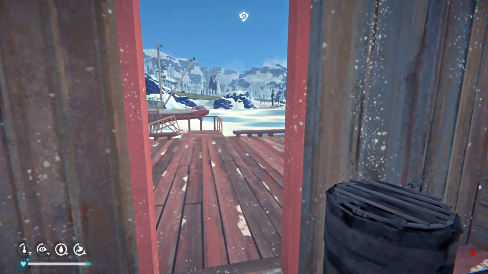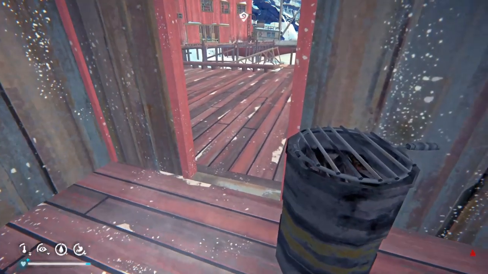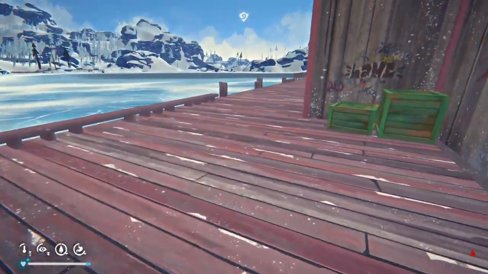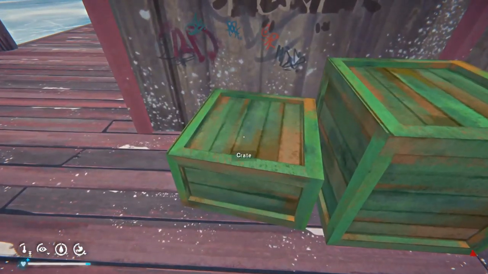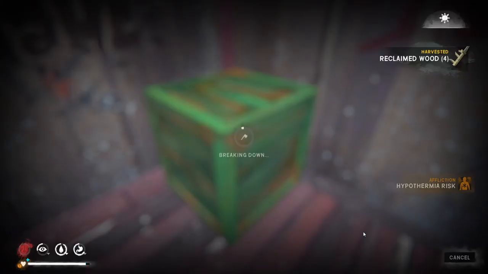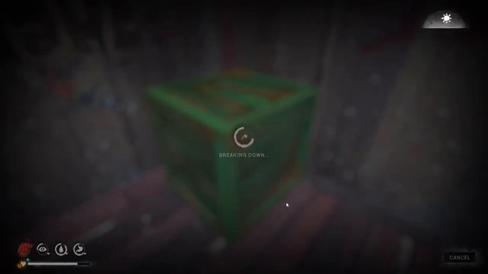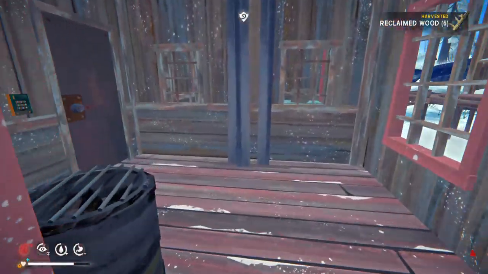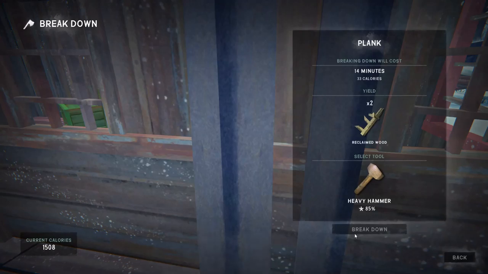And now I'm almost freezing to death, but I don't want to go through all that rigmarole anymore. So it's midday. So I've got a while. So I'm going to use my hammer to break this down. I'm going to be freezing in a minute. And then I'm going to do this again. That's another hour. Just wasting time. So they give you firewood right here, if you can break it down. The planks right here you can break down.